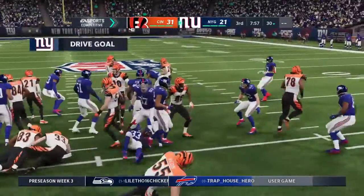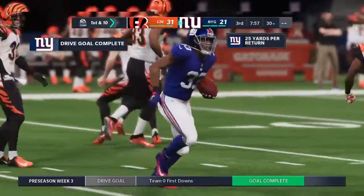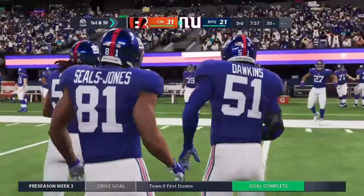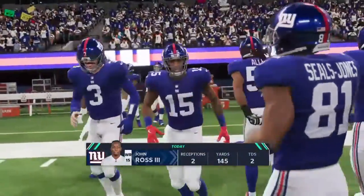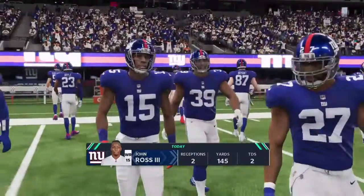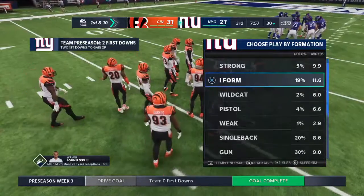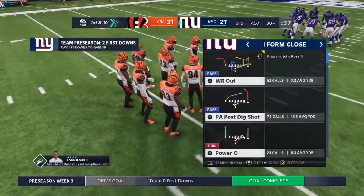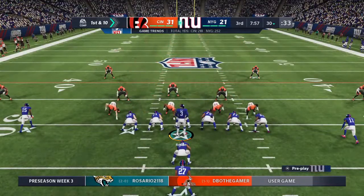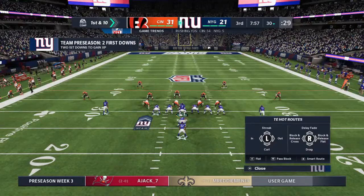And a nice return sets him up pretty good here right at the 30-yard line. At their own 30-yard line. John Ross and the rest of the offense heading back onto the field. Seems like the measuring stick for a receiver for a great game is 100 yards. Well, he's well past that now. And as we analyze how he's getting them, that's where it really becomes fun because, let's face it, they keep sending coverage at him, keep trying to put the pressure on, yet he finds ways downfield and finds openings. That's a really crafty receiver.